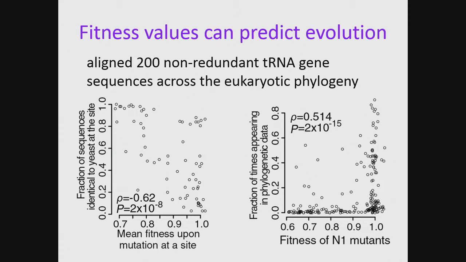So for the mutants that appear in phylogenetic data at varying frequencies, they are in general acceptable. So we expect that the fitness of the single mutants are close to 1 because they are acceptable. For mutations that rarely appear or never appear in evolutionary history, we would expect them to have fitness defects. Indeed, you can see that there are a lot of dots in the bottom, which shows varying degrees of fitness defects.